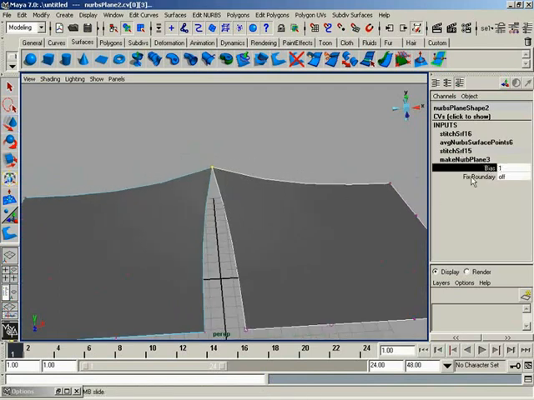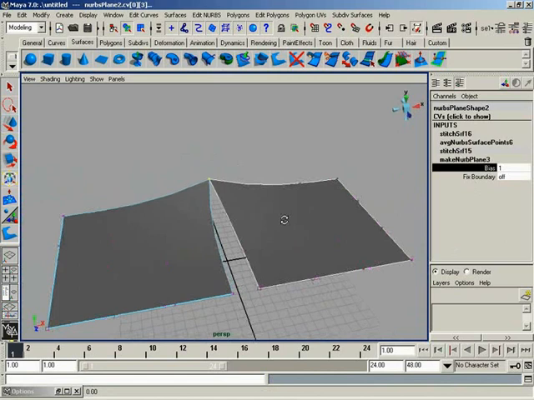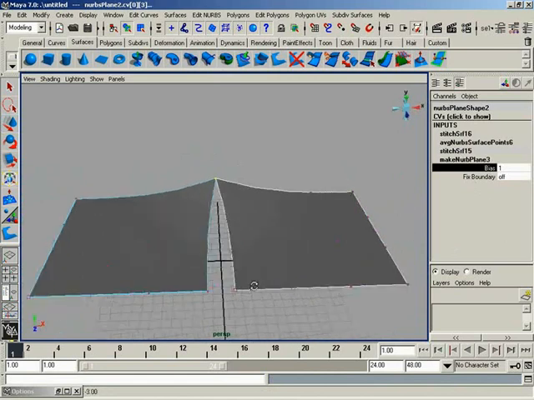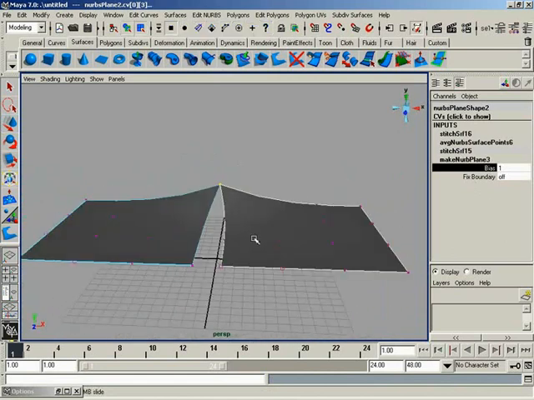You also have fixed boundary, which is not going to be much of an issue here. This is just a corrective force applied to the boundary of the object as you move it around, not something that is really a major factor when you're just stitching control points. And that's really all there is to this.